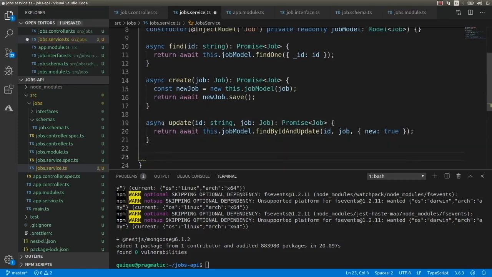And then we're going to create the last one that is going to be the delete method. And here we only need to pass the identifier. So it's going to be ID string, and it's going to return the same promise as before.